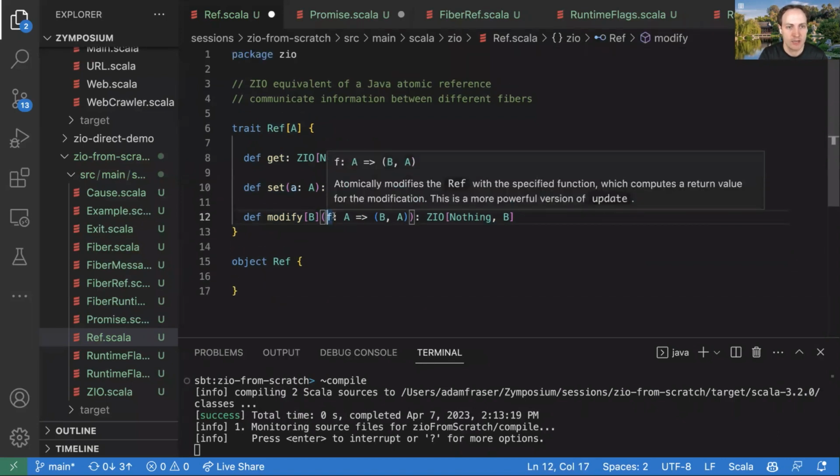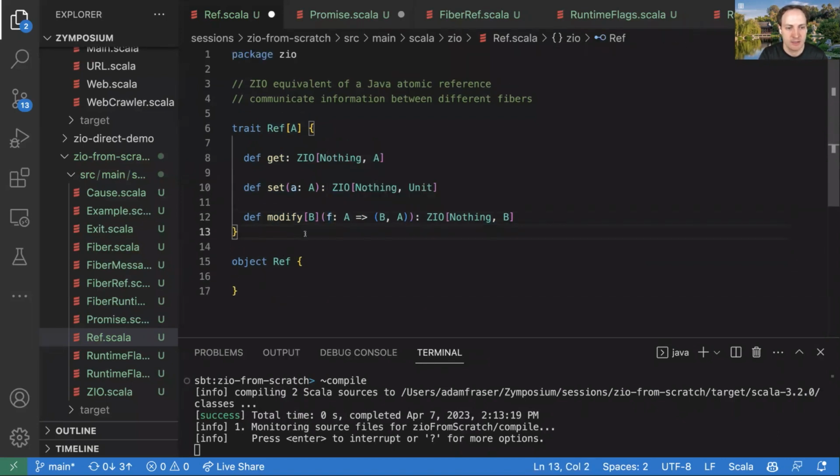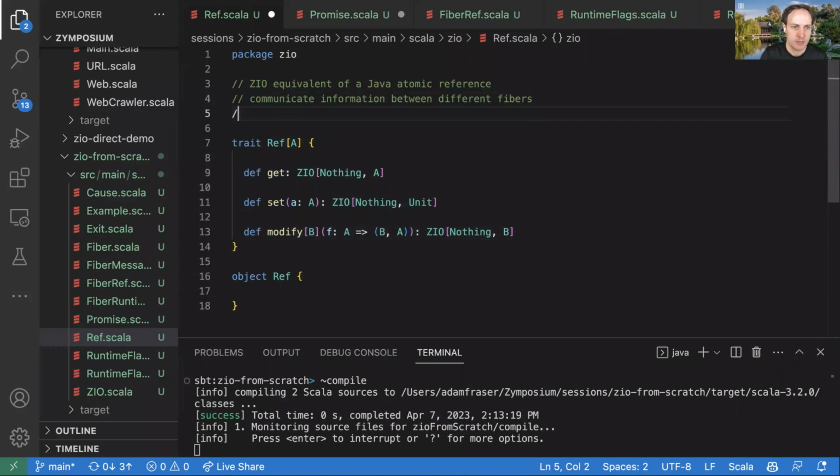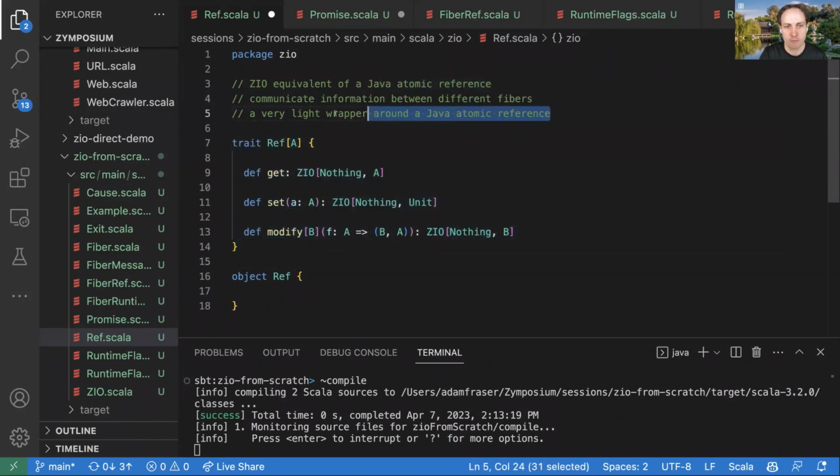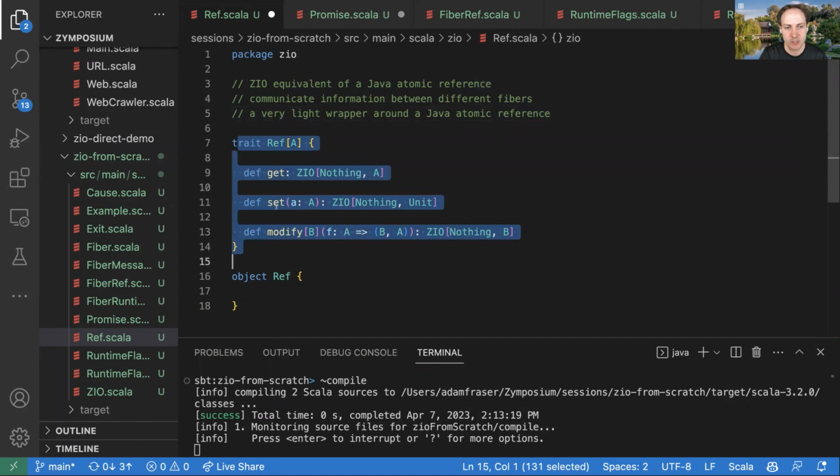And what we're going to find is that the ref is, in a way, you could say, a very light wrapper around a Java atomic reference. So we're actually going to use the Java atomic reference in our implementation of this ref.